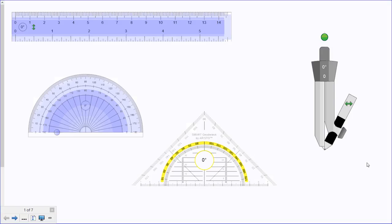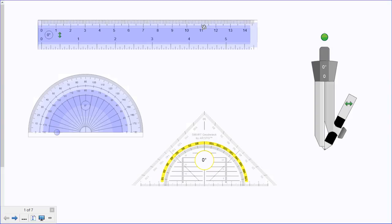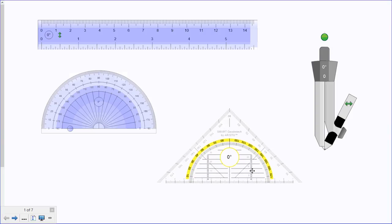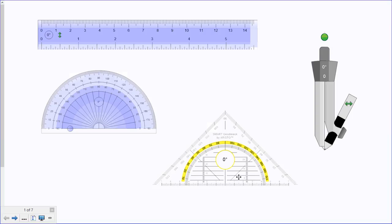In this experiment, or activity, investigation, we're going to be drawing a number of shapes — a number of triangles — using these tools. The first tool is a ruler with centimetres on it, and we've got a protractor. I'll be using the ruler and protractor, but my personal preference when kitting out my bag is just to walk around with a geoliner, which is this one here. And the last thing we need is a compass.